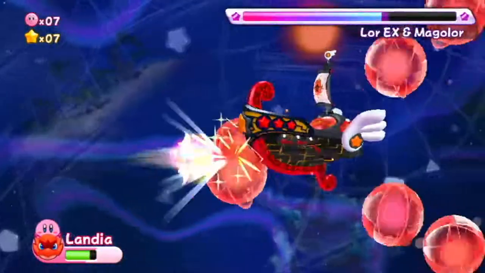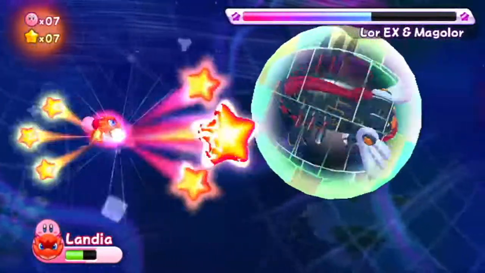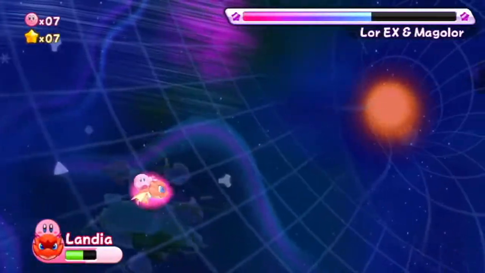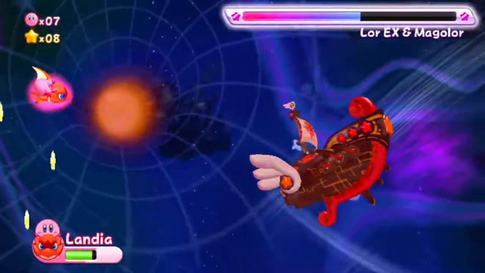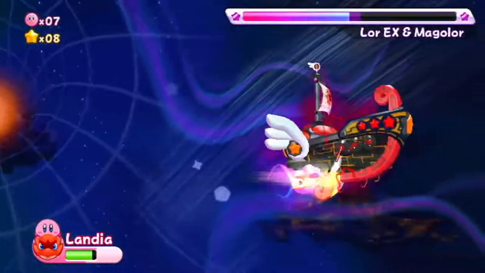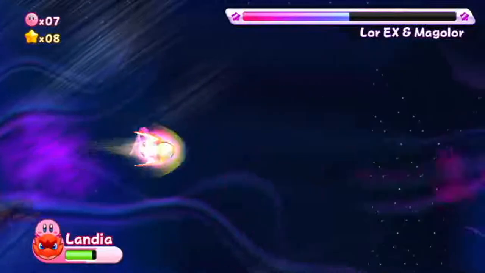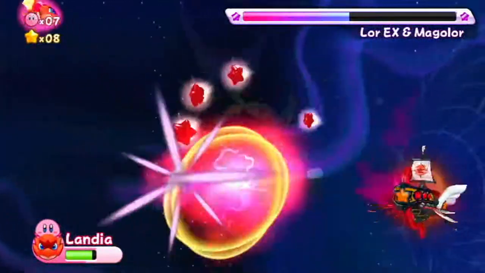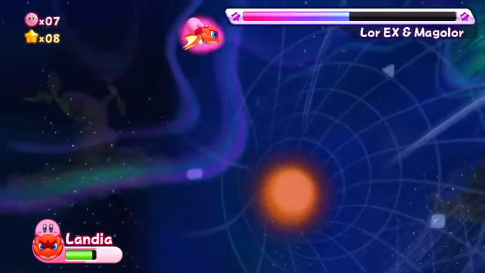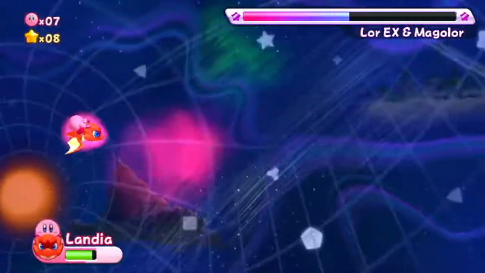And then... Oh, come on! Are you serious? It appears from that side. Oh, wow. At least we got some meat. Got some Kirby's meat. I have not seen that attack before. I think it's because I'm playing this on extra mode, and in normal mode, it doesn't do that. I mean, main mode.